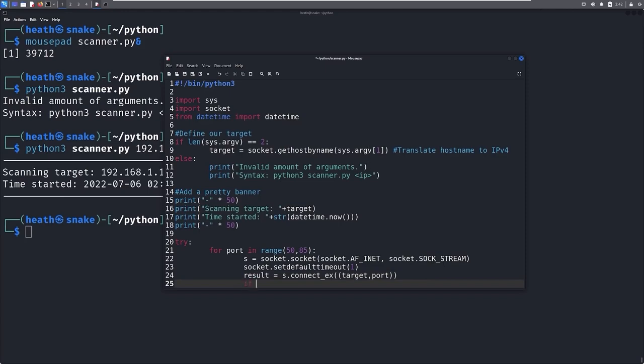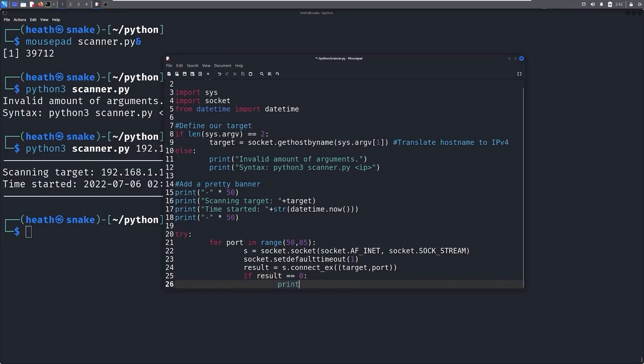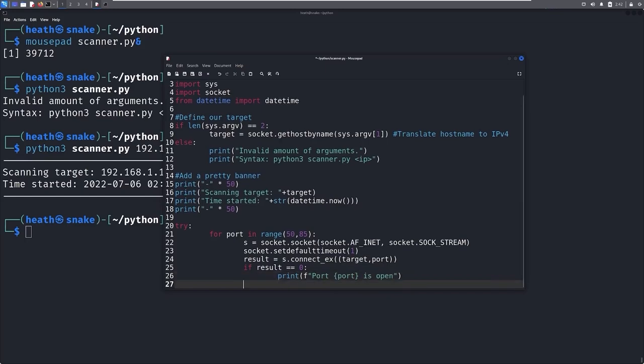We're going to say if result is equal to 0, we're going to print out port is open. So now we can do a format with port if we want to. You could use an F string here if you want to. So I'm just showing you examples, but you can say port and just do an F in front of this. Okay, port whatever is open, and then we're going to close the connection.